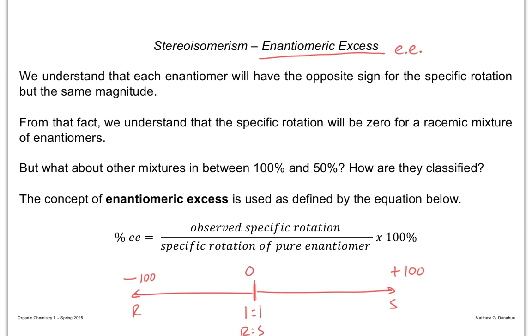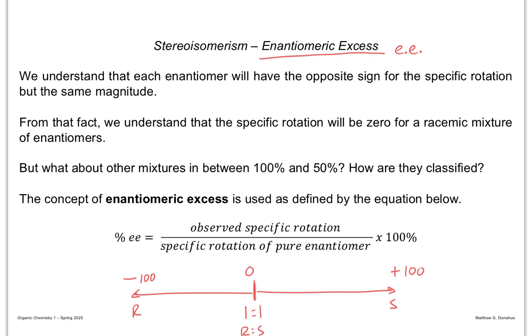So qualitatively speaking, say you had some mixture that was a higher percentage of S, but it wasn't pure S. When you measured it in the polarimeter, it's going to fall along this magnitude somewhere, and the sign's going to be plus. Say it was plus 50. You would know that there's more S because the sign is still plus. But what is the excess of S in there?